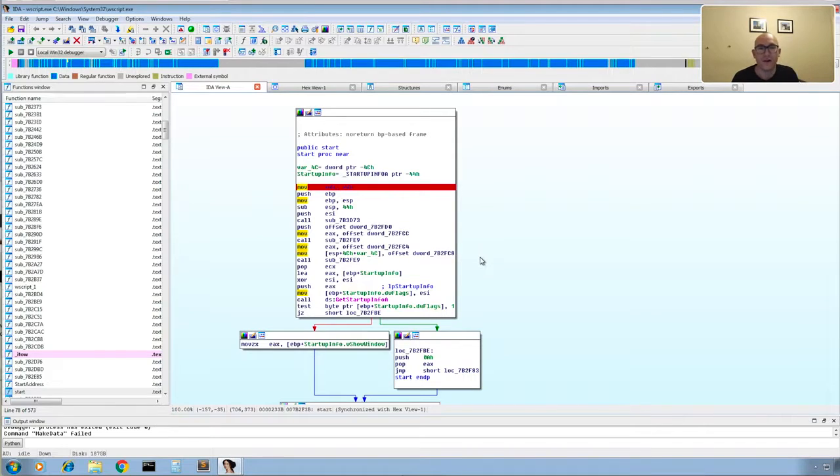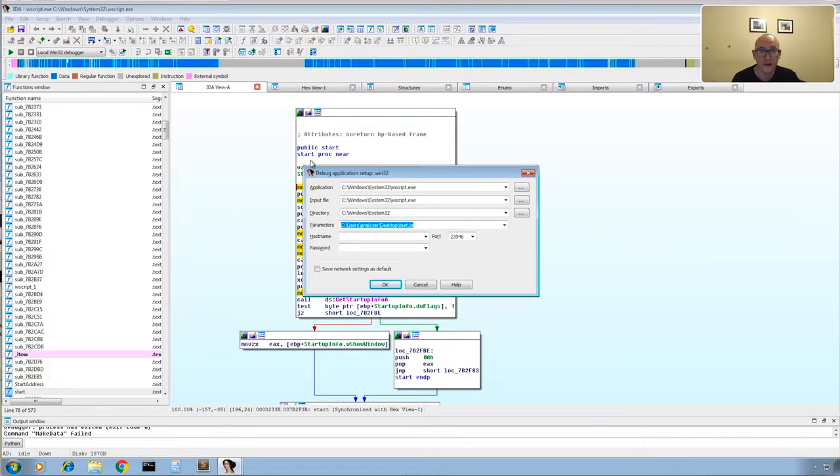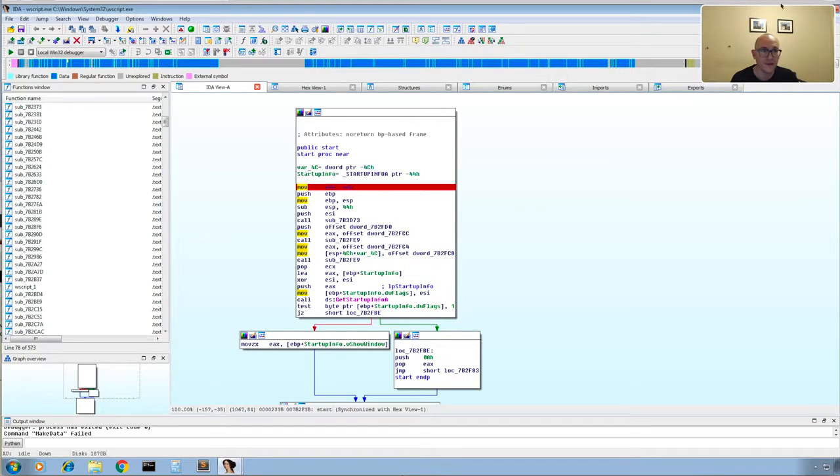So here we have our IDA instance, and you can see we're looking at a copy of wscript.exe. And this is because the test file that we're going to use to call ShellExecute is actually a script file. So if you look in the debugger here under process options, you can see we're going to call wscript.exe, and we're going to call it with this test.js file. So why don't I give you guys a look at the test.js file for right now.